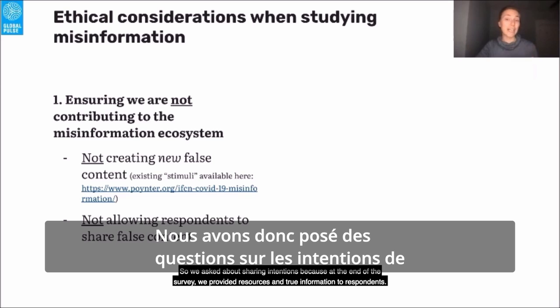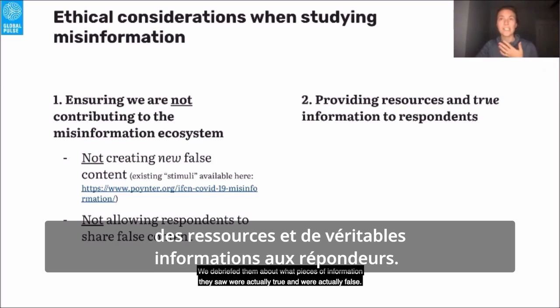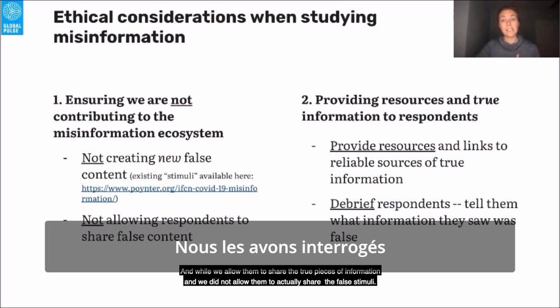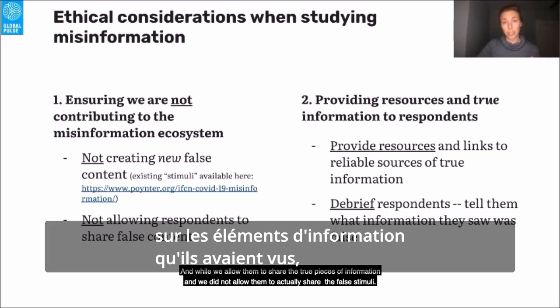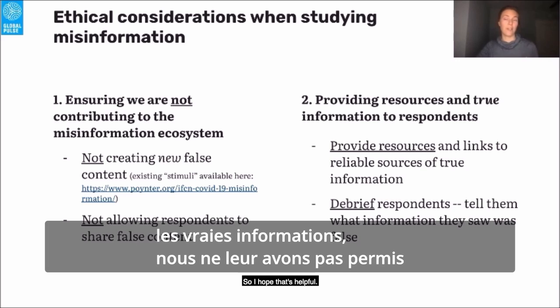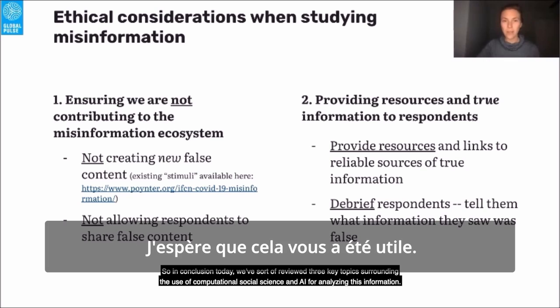So we asked about sharing intentions because at the end of the survey, we provided resources and true information to respondents. We debriefed them about what pieces of information they saw were actually true and were actually false. And while we allowed them to share the true pieces of information, we did not allow them to actually share the false stimuli. So I hope that's helpful.